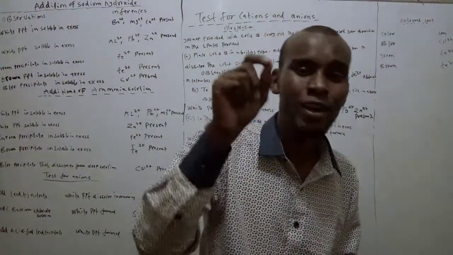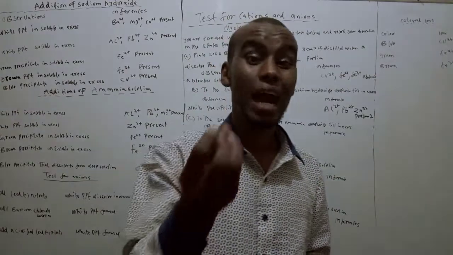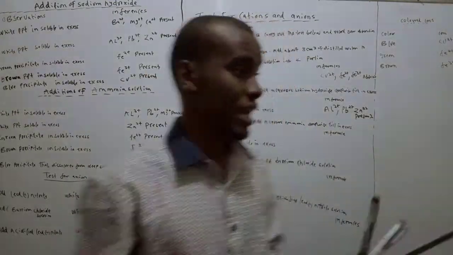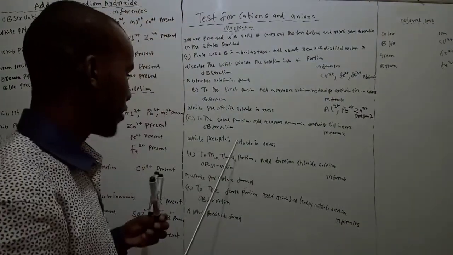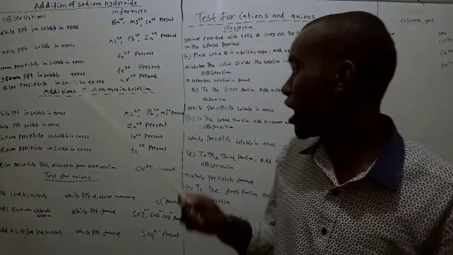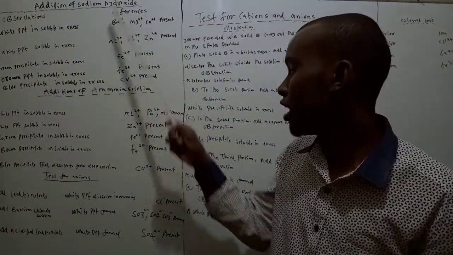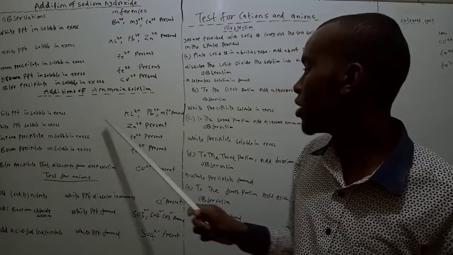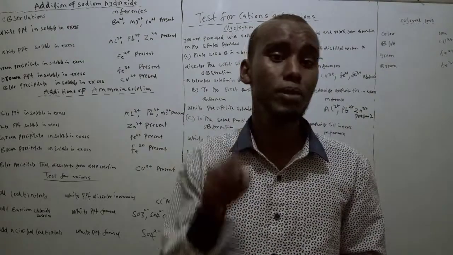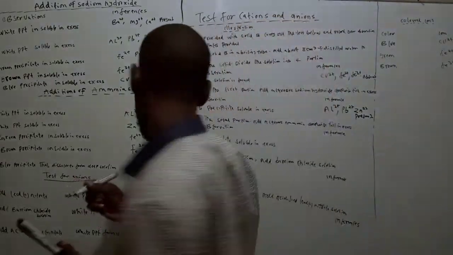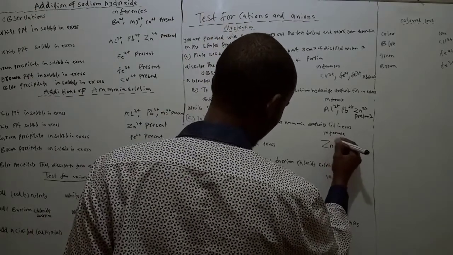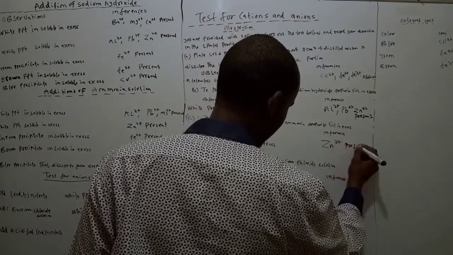Now we are not adding sodium hydroxide, but we are adding ammonia. Now the second portion, now I add ammonia. What happens now? From the inference we are told it is a white precipitate soluble in excess. And from the layout, we have the white precipitate soluble in excess. We only have zinc. If it is ammonia and the white precipitate is soluble in excess, then it can only be zinc. So we say here zinc present.